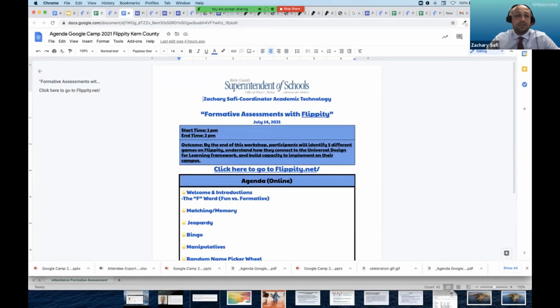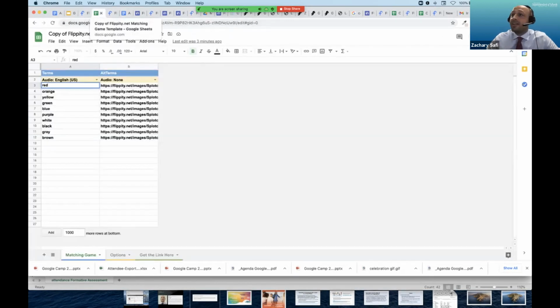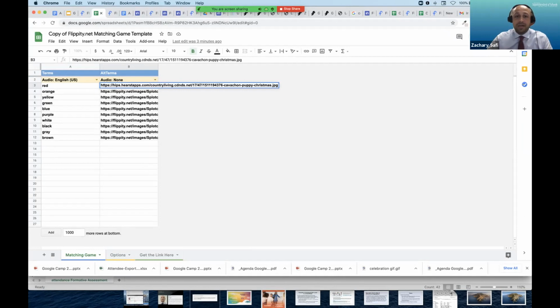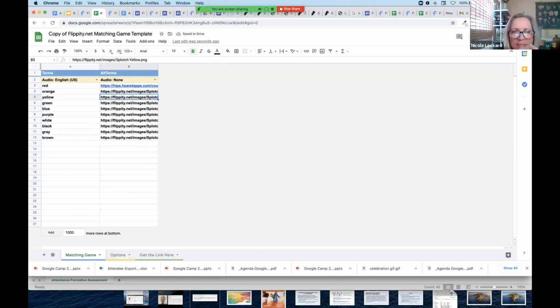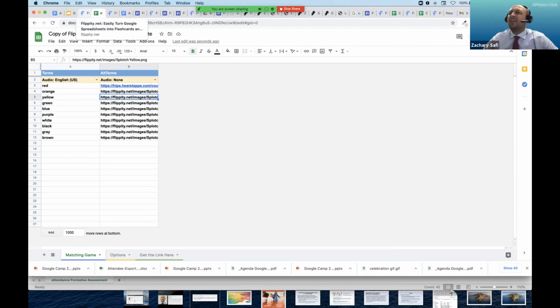Let's find, see how it's going to be the sheet right here? The green Google Sheet. Let's say I want to flip that out. Oh, see, they have it as a PNG. That's fine, because that's a high quality image. And mine will be a JPEG, and that'll be totally fine. I think the PNG just cuts the surrounding parts off of it. Exactly. And it'll accept a few different formats. Later you'll see you can even add YouTube videos on some of the other games. And it just becomes really nice.